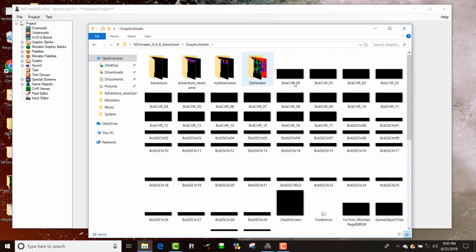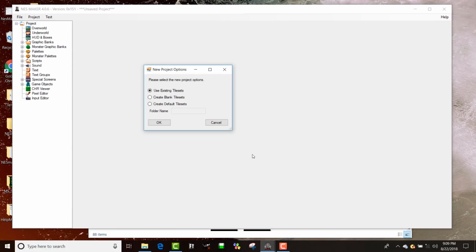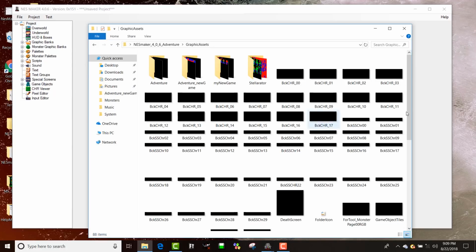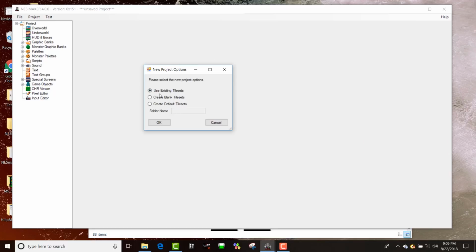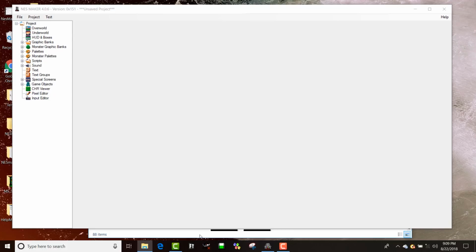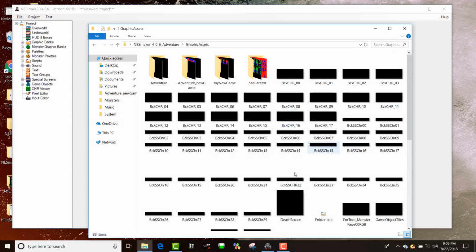So the thing is, we don't actually want to use these, because once we use these, we're literally changing the defaults, the blank tile sets. So if you want to use the existing tile sets, and you're always going to start from a certain base, you're always going to start with a certain character, okay, fine. You can change the existing tile sets, or you can create blank tile sets, or you can create a copy of, I'm sorry, these tile sets right here, these blank ones.